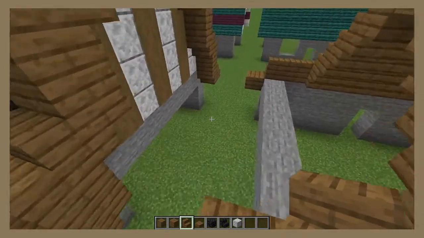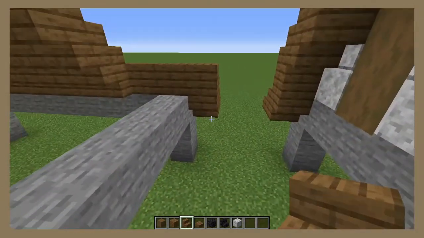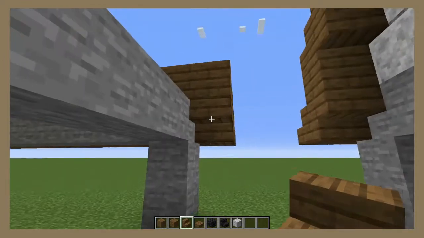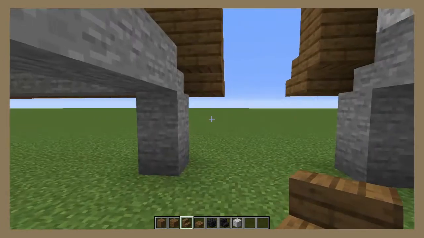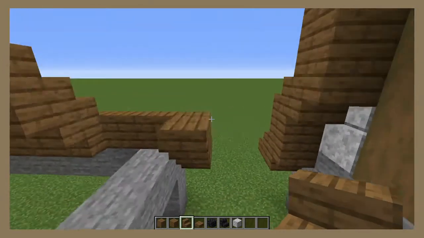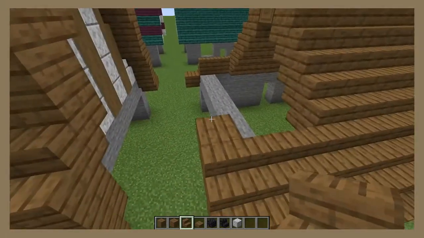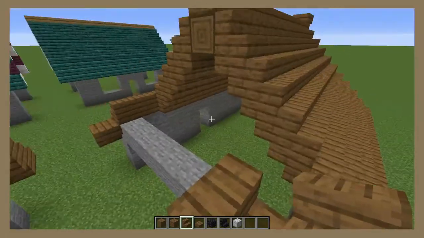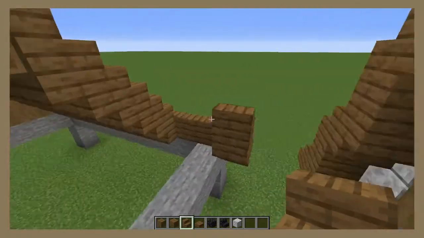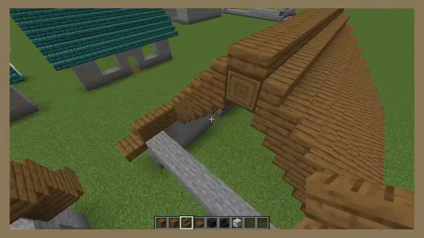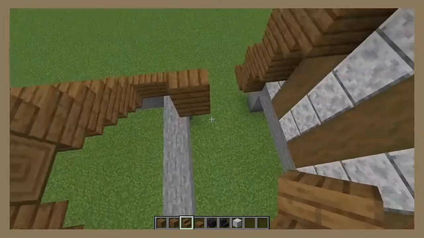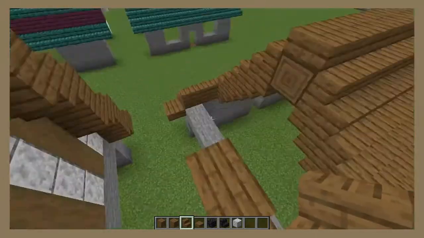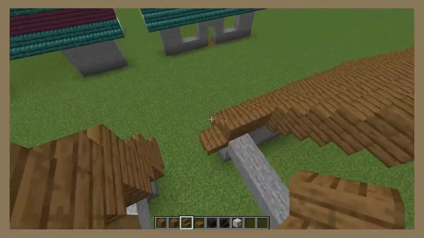And what that's going to do for you is that's actually going to finish off that roof. All right, so upside down stair, right side up, upside down, right side up, upside down, right side up.